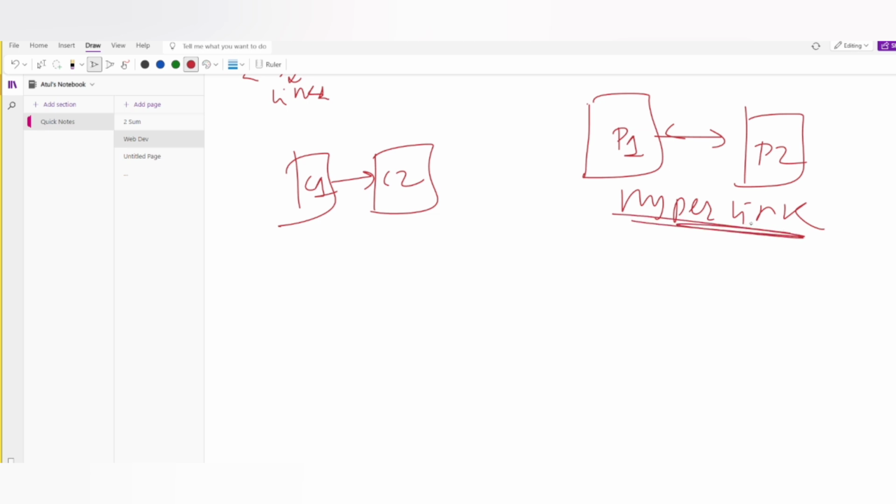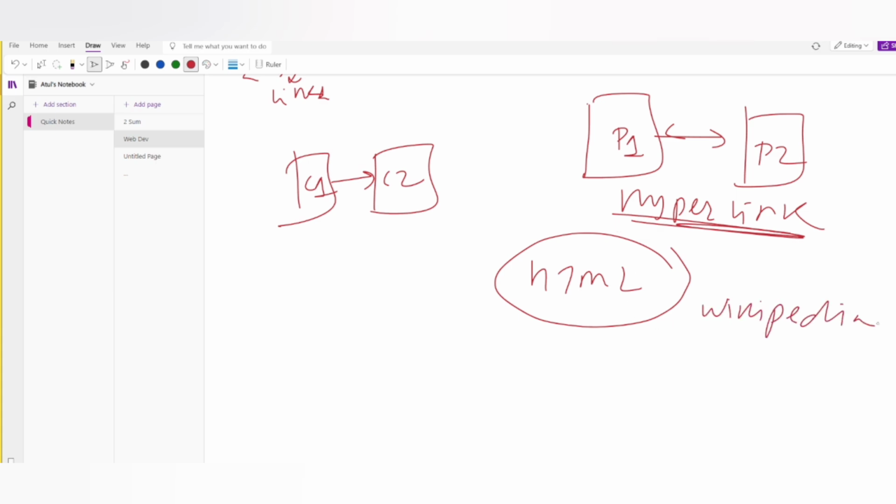Hyperlink does. So this is where exactly the need came and HTML was born. If you need more details, you can go to Wikipedia and find them. But why I have just described and explained this, obviously, is because we are in a hurry and we don't want to focus on these basic things. But my process is a little bit different.